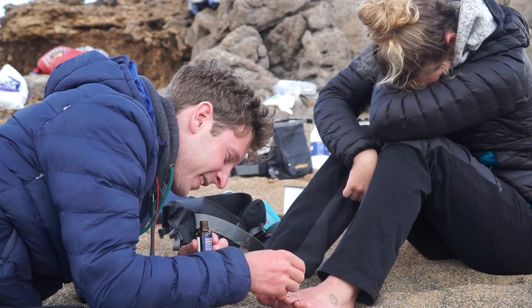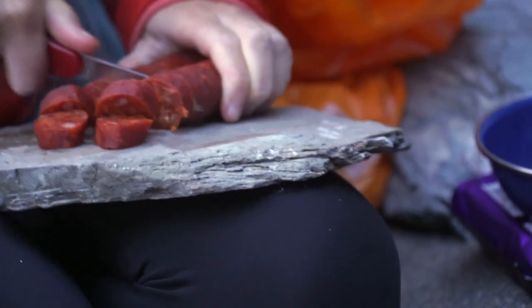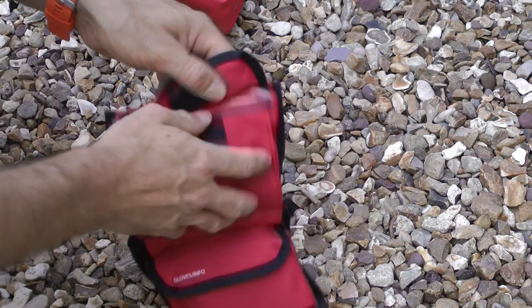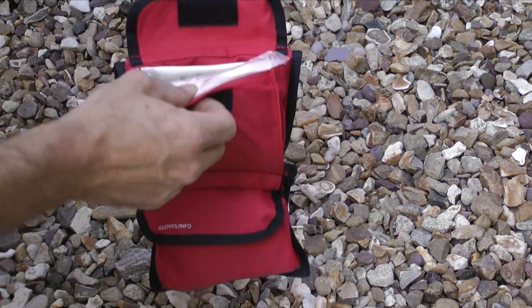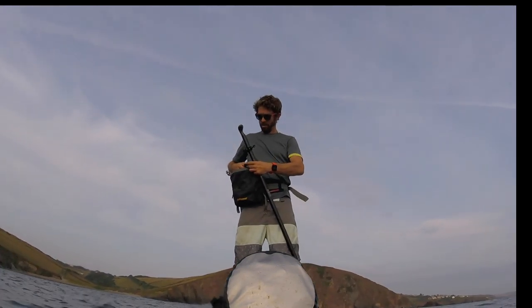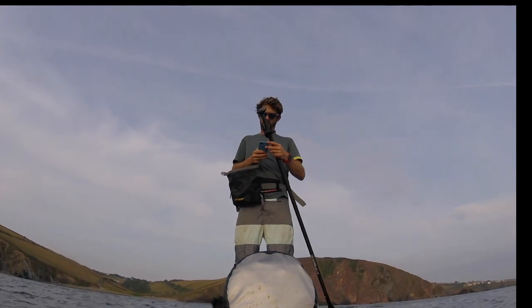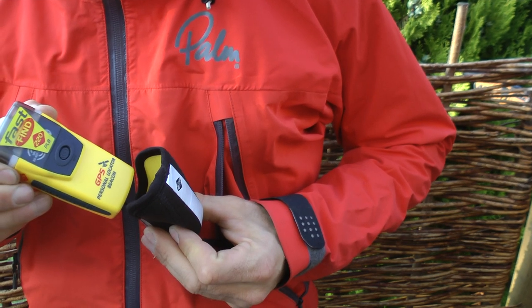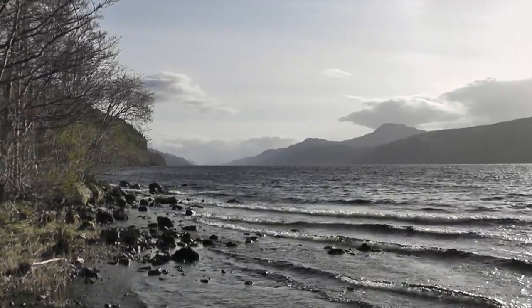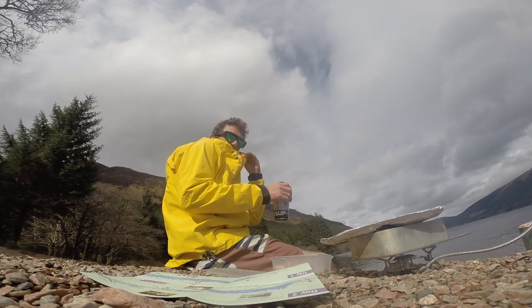I take a first aid kit generally if I'm paddling on an overnight trip or if I'm in an extremely remote location, as overnight trips introduce a lot more opportunities to hurt yourself — for instance cooking burns or cutting yourself with a knife. Grab a waterproof one; it's a great bit of kit, but understand what's in it and how to use the equipment within it. I like to make rules around safety gear — I look at the risk and make rules for when I use certain equipment. For instance, if I'm paddling alone on the coast I'll be much more vigilant and carry an emergency beacon like a PLB. Look at and understand the risks, develop your own rules, and stick by them. If you're unsure, consider getting in touch via the Ask the Experts forums or get some formal training.